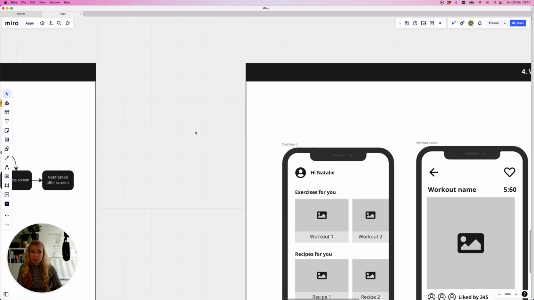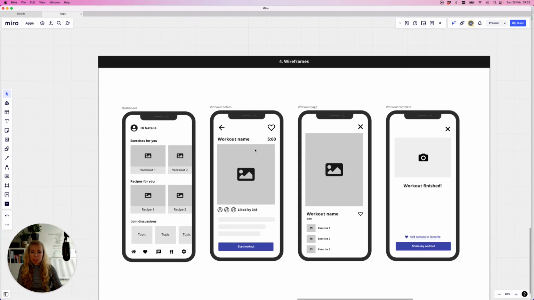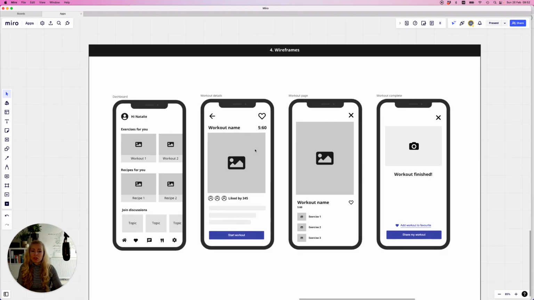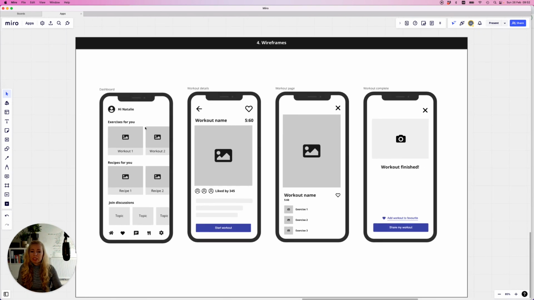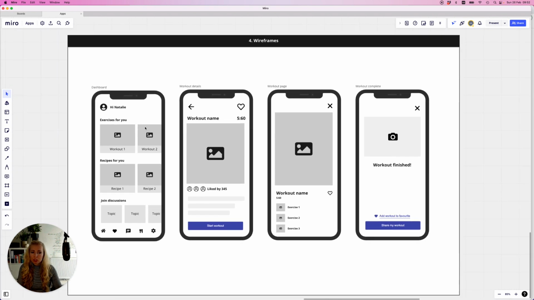Let's go to step 4, which is something that I love doing, wireframing. The majority of people don't understand what wireframing is and why it is needed, so hopefully I can explain it to you in a very easy way. Wireframing helps you without getting too pressured about design, branding, and so on. It helps you build initial ideas about what layouts you might have on the screen, what kind of buttons and functionality.